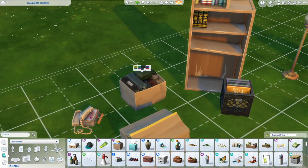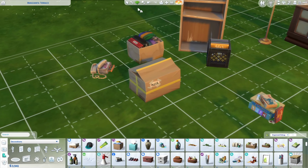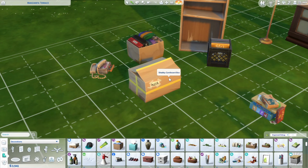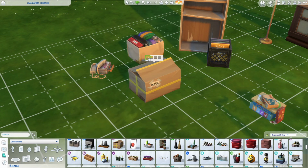Again, ew, that one looks like it got wet. Gross. It just makes sense. They're all speaking to me. The shabby cardboard box. Collect family treasures and stow away one-of-a-kind keepsakes with the shabby cardboard. Dusty and worn, these cardboard boxes are an invitation to investigate the memories held within. Okay, so we have clean box, really dirty box. Clean box, super dirty box.